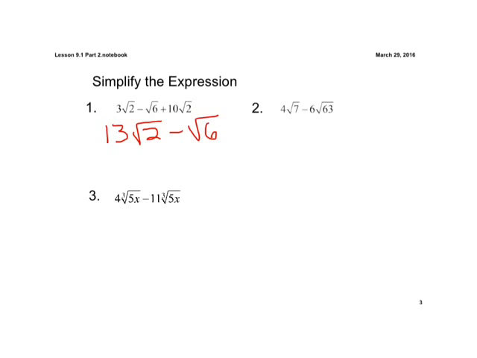Number 2, now we don't see any like radicals there. So what we want to try to do is work with that square root of 63 and rewrite it using our multiplication property of radicals so we can get a square root of 7. So if we think about that square root of 63, if we rewrite that 63 as 7 times a number. If we rewrite that as 6 square roots of, we know we want a 7, and then 7 times 9 is going to be 63. All we did, this right here and this right here, these are equivalent. We just rewrote that right side.